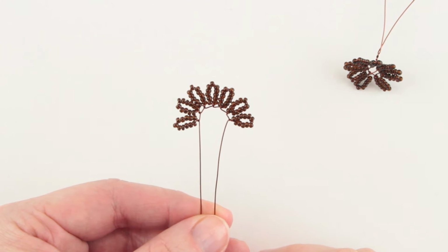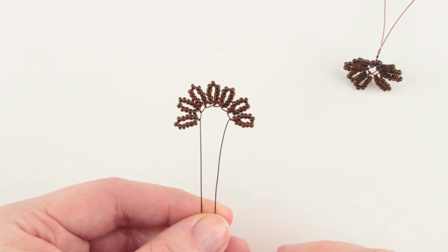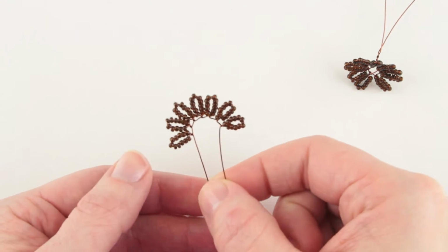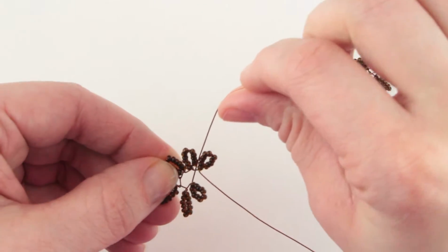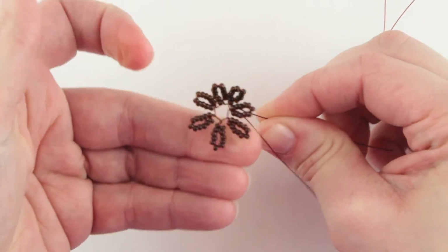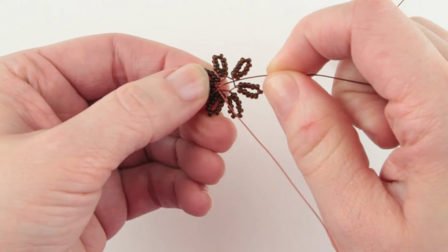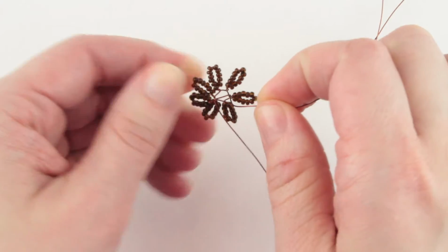I have here, this is Unit B, and the pattern for Unit B is 7 continuous loops using 11 beads per loop. So you'll make it exactly the same way as Unit A, but you'll use 11 beads instead of 9. And we're also going to close this a little bit differently because we don't need this one to be a tuft shape. We're just going to take one of the ends of wire and we're going to loop it around one of the loops on the opposite side to close it into a circle. And I'm going to center my wire, so I'm going to take that wire across to the bottom and loop it around one of the loops on the opposite side.